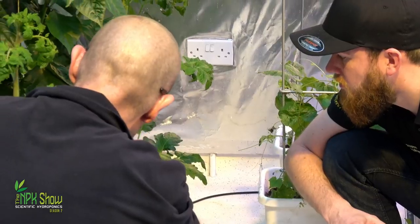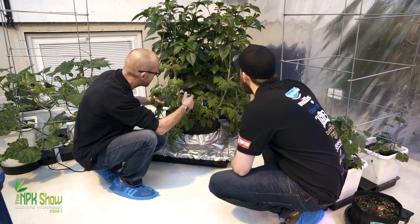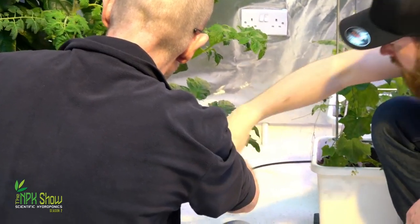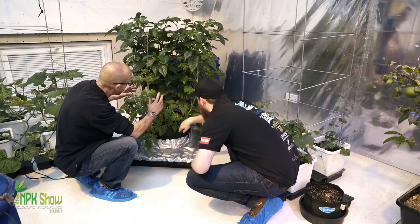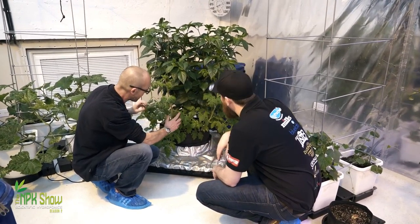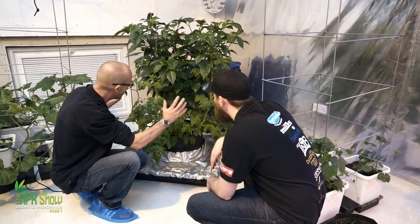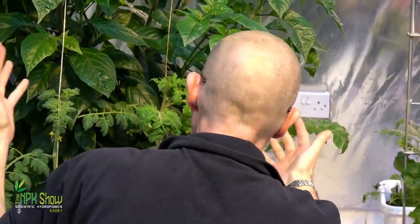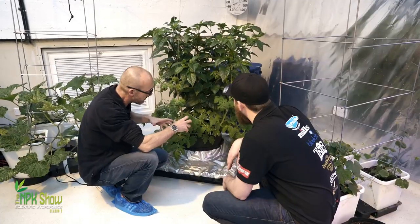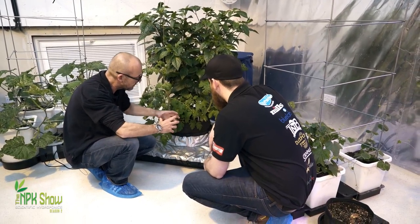What I've got growing in the pot is a Carolina Reaper, which is one of the hottest chili plants in the world, and then 6 different tomato plants around the edge of the smart pot. These are going to grow up and run across the beams above our heads. Once the fruit is set and I take the leaves off and I'm just left with the stem, that'll act as a natural cage to help support the Carolina Reaper, to stop it from falling over.